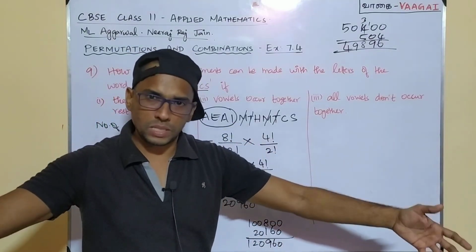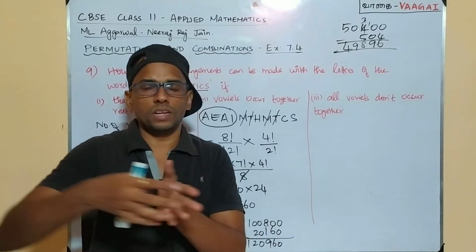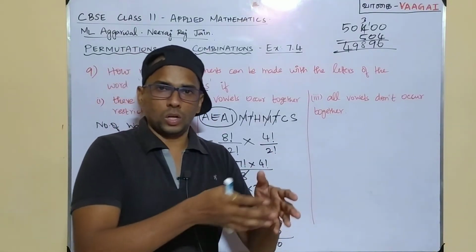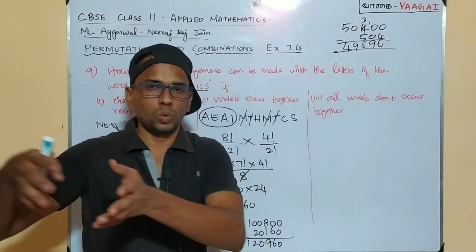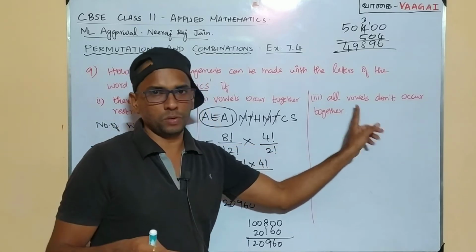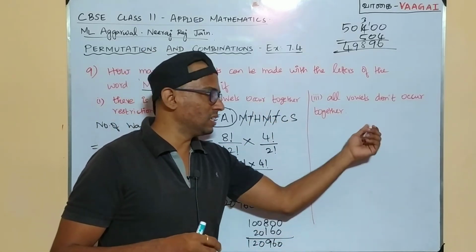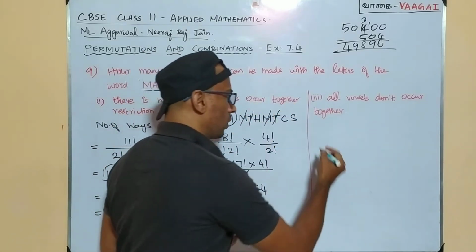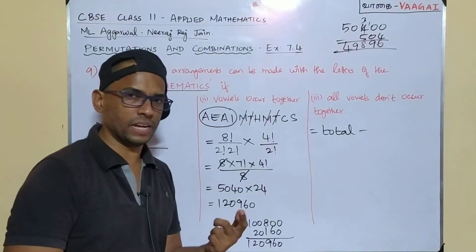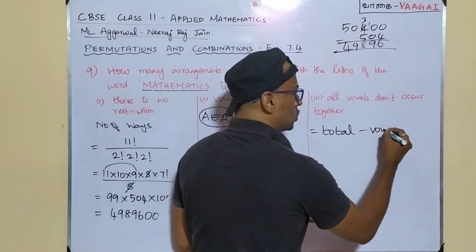They all 4 can be separated, or 1 can be alone and the other 3 together, or 2 of them alone and the other 2 together, or 2 can be separated and the other 2 together. It can be any other possible way. So that is the meaning they come to tell here. So to answer this, you can do a very simple thing. You can just get the total number of ways, from which you subtract the ways where vowels are together.